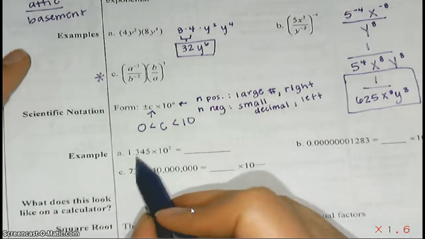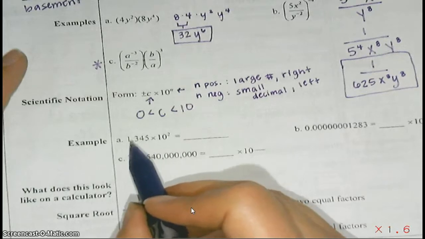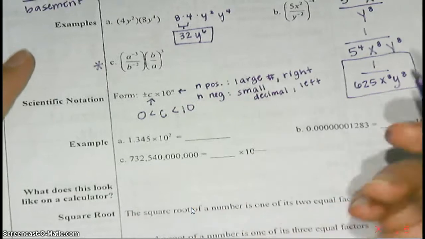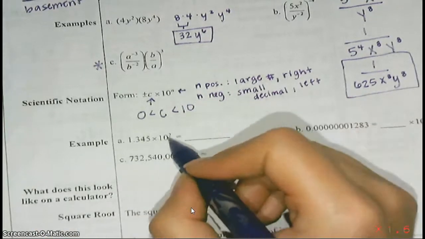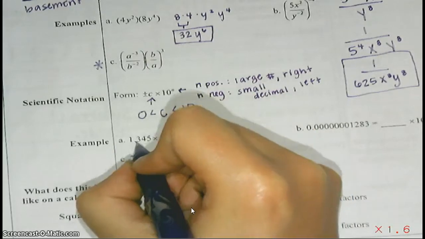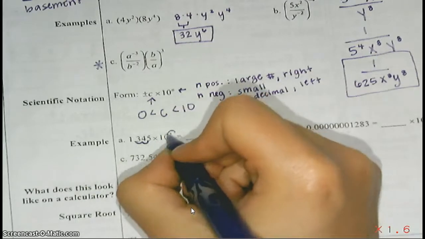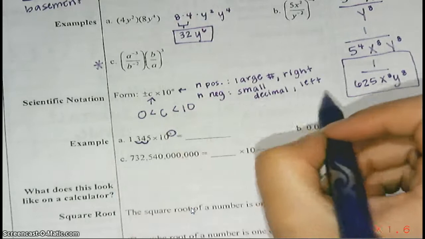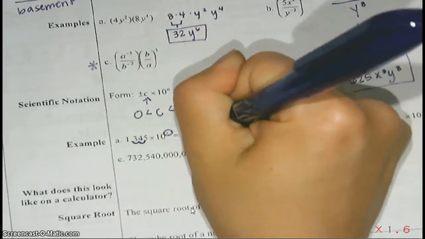I like to show the movement of the decimal. For example, here this is in scientific notation. 3, 4, 5, those are the numbers behind the decimal point. Here we have 1.345 times 10 to the 2nd power. All you need to do is multiply, or not multiply, move the decimal over the same amount of times as the exponent. Again, this is a positive 2, so that's why I moved it to the right, 2, leaving you with 134.5.